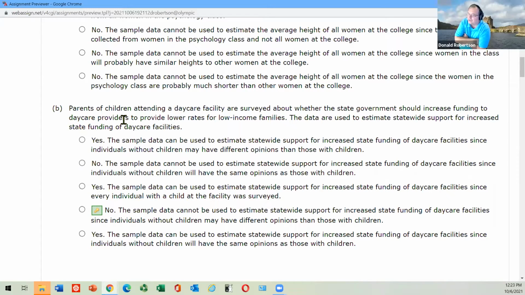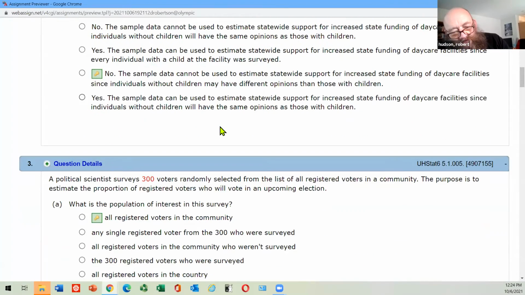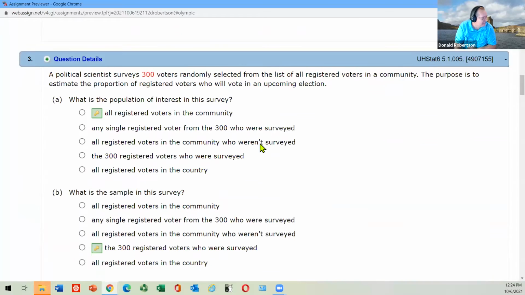Yes. Would you agree that there's a fair chance that that group of people might be more in favor than, you know, a 70-year-old person who says, I don't want to pay extra money for daycare. I don't even have kids, right? Very biased. Yeah, okay, very biased in some cases.